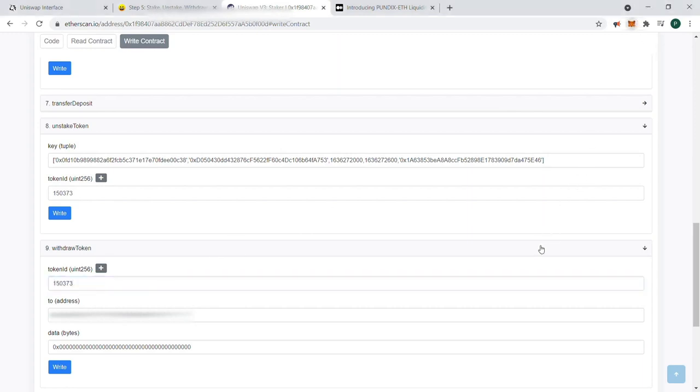Alright, so as you can see, 0.005, this is the amount of rewards I've earned. I've only put in a bit from creating the incentive. Confirm. And you should be able to get your token back.